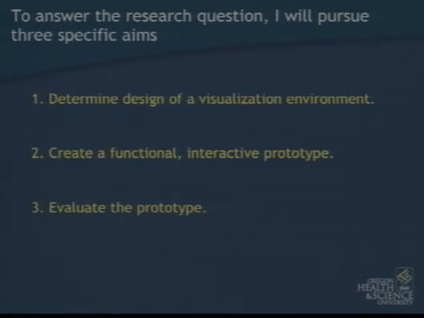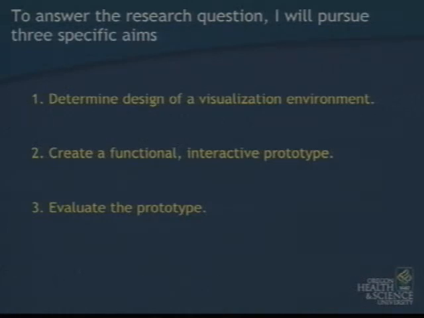All right. Aim number one is to determine the design of a visualization environment or tool containing the interactive features that I want to test, and to refine the study design. And this will involve user scenario development and initial mock-ups of an interface, along with fleshing out the study design.